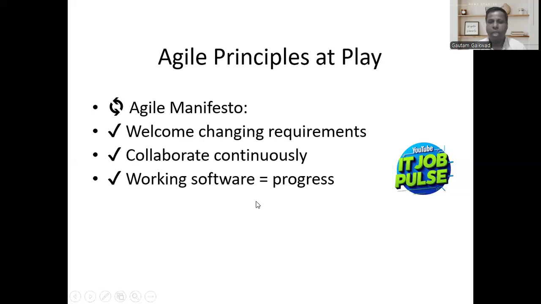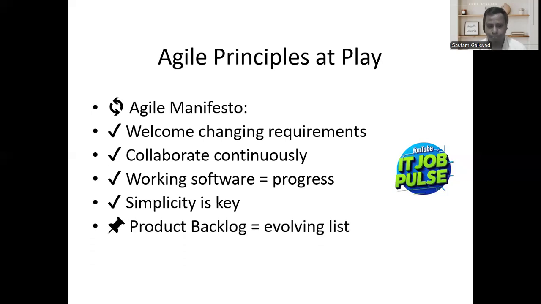So what is the benefit of Agile? We will deliver an MVP, that is minimum viable product, right? So we will plan to release the first product within 2 months. What this makes sure is you are changing your application as per the change happening in the market. That is nothing but working software is equal to progress. Simplicity is key. Why I said simplicity is key? Because it's confusing, it's complex because most of the things are uncertain, but still we follow simplicity.